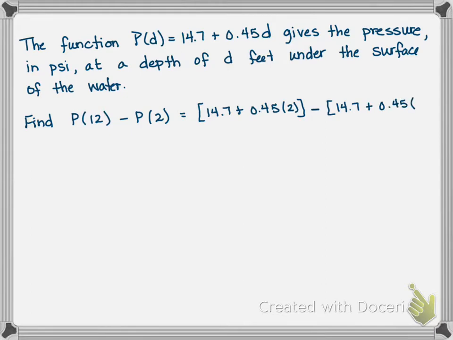I said 12 and I wrote 2. I'm sorry, this is a 12. It doesn't help that they both have 2s in them, probably. There we go. And I'm going to ask you guys to help me with your calculators because none of us want to see me do that in my head. What is the first one? What's inside that first set of brackets? 20.1. And that second one? 15.6. Thank you. So that's like 4.5? Is that true? Okay.